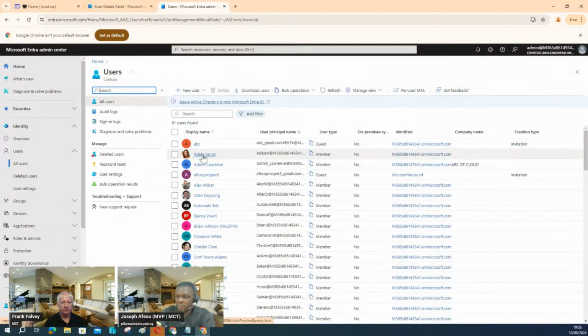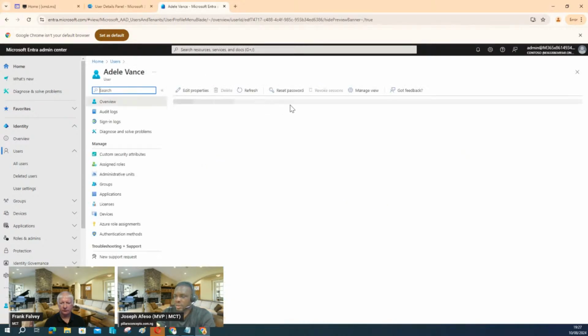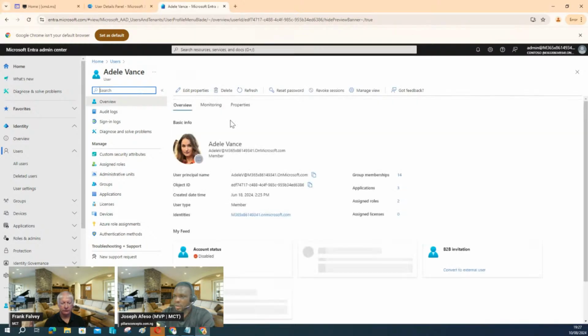Now that you have investigated, and you want to enable the account to go back to sign in and carry on with activities, if you click on here, you would see that you have the option to reset password here, right?